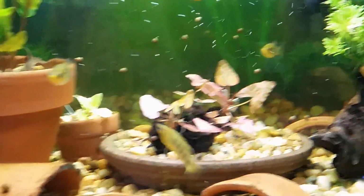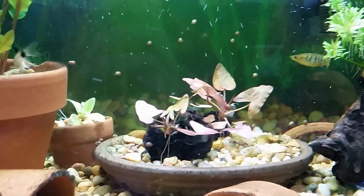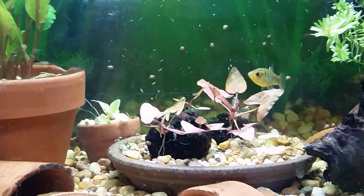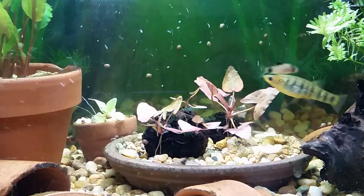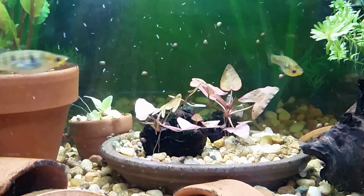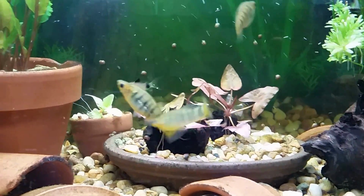I am also pretty happy that my dwarf lily is doing better. All I needed to do was actually just shove it down into the gravel a little bit more, but yeah, I'd gotten those bulbs a few months ago, and actually probably closer to 6 months, and they didn't really do anything for a while. There is dirt in that saucer though.